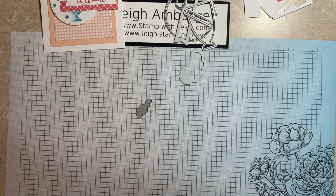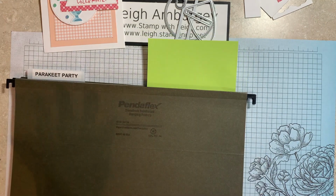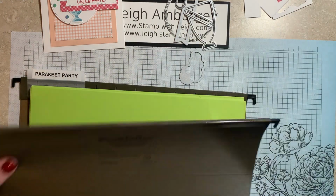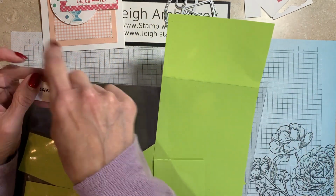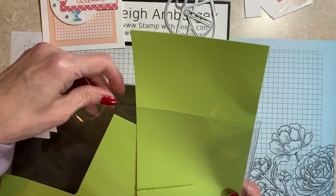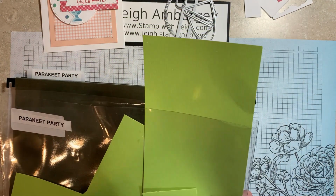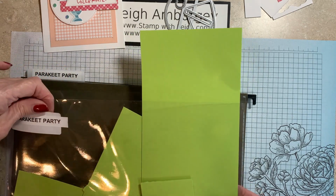So this is what I wanted to show you. This is how I keep my cardstock. I have two holders, and they are underneath my desk, my work area. They're hanging file folders. And then I have these clear plastic sleeves, shop order holders, and they had a little hole in the top for them to hang, and I just cut that off. But I have my cardstock on here, so I know what it is.